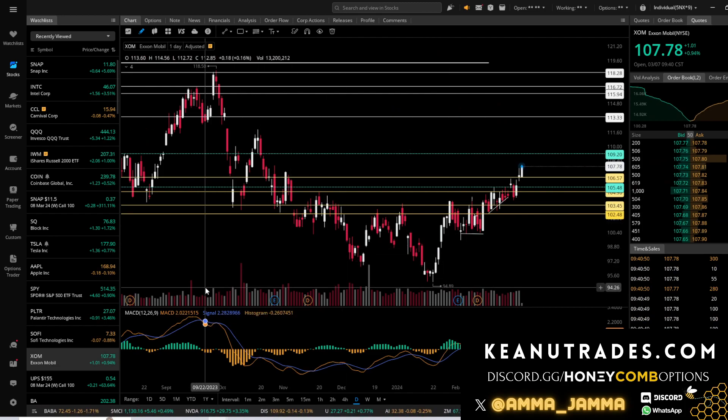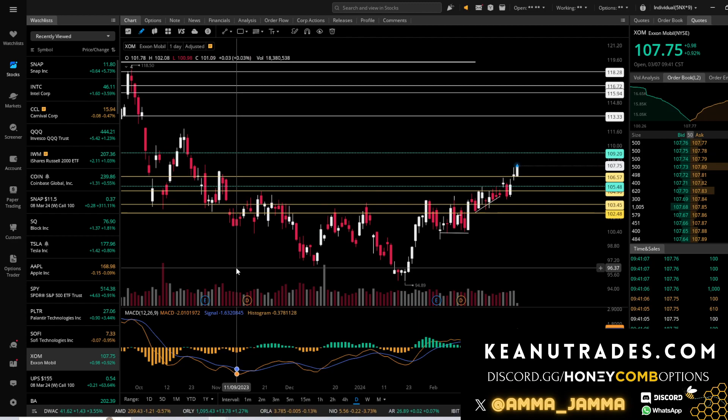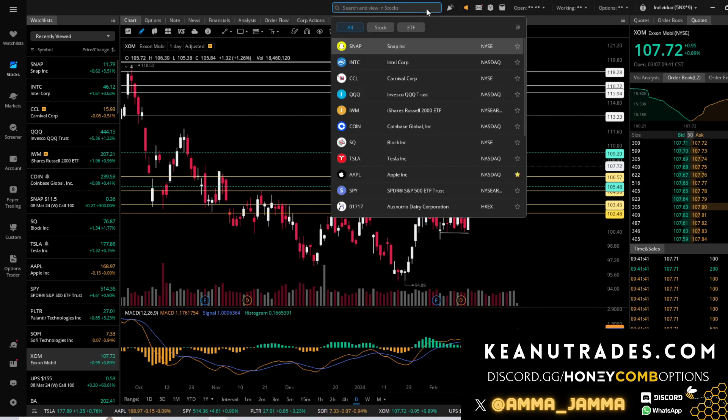The XOM swing was one we had on Tuesday's stream — on X and Discord. I said that if XOM closed above 105, which it did at 105.64, we were going to open the trade that day. Currently on the March 15th contracts we're up 70 percent, and on the June contracts we're up about 25 percent. Had to log into thinkorswim — got a new phone and it keeps logging me out.